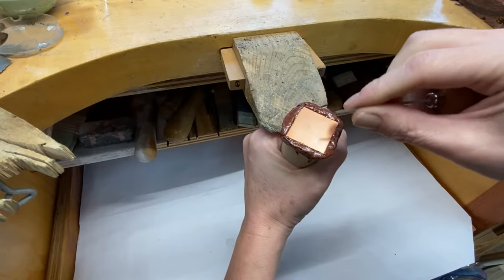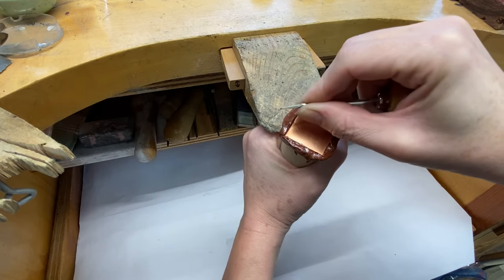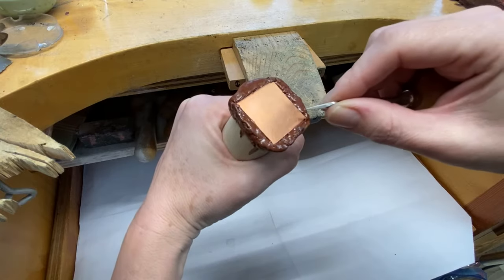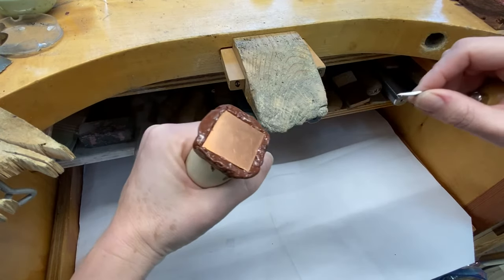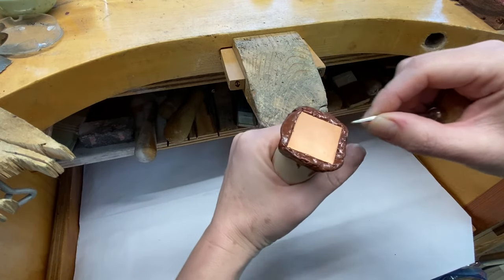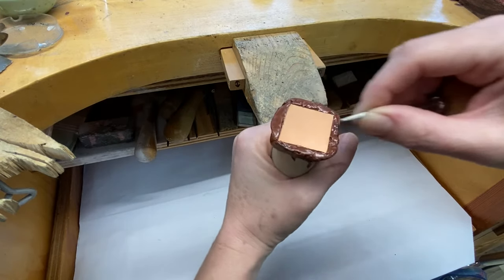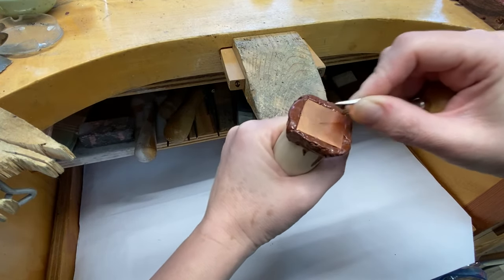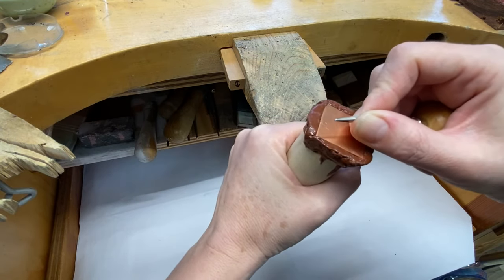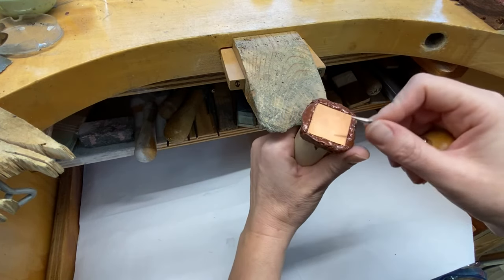To push metal and cut metal you need a considerable amount of force. Get into the habit of having both of your arms pushing against each other. The arm holding the piece is not actually moving, but you must still push against it as you push with the cutting hand. You are pushing your two hands towards each other, and this keeps your body from developing unevenness from only pushing from one side, especially if you're doing this for many hours in a row.